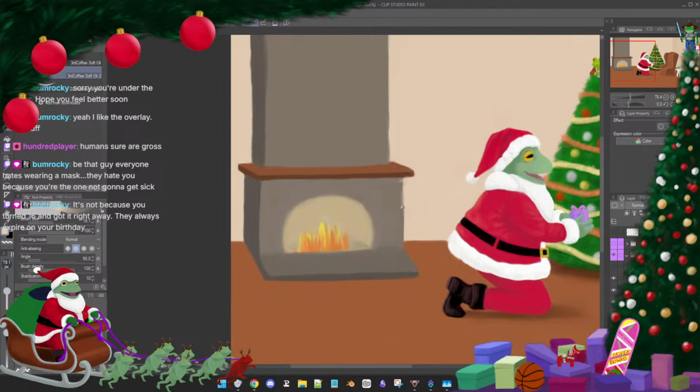Since it's not really being drawn, I'm just sort of mashing in shapes here. I'm not a fan of line drawing, or of doing it myself, I should say. I'm not a fan of making lines for drawings. I'm just not a line artist.